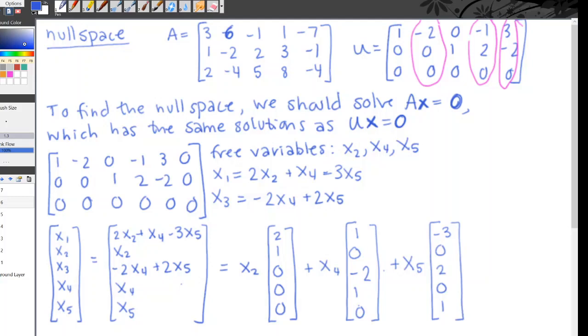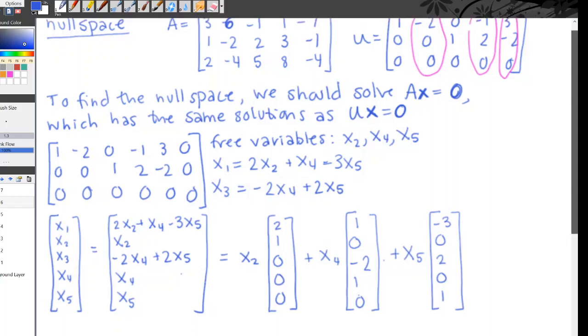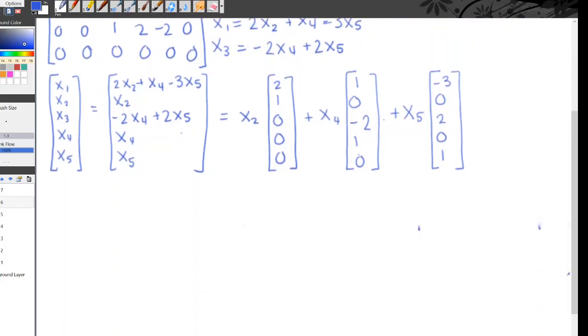So basically what this tells us is that what we just wrote down here is a linear combination of three vectors, right? So x2, x4, and x5 represent any real numbers. And so that means that the null space is equal to the span of these three vectors. And these three vectors are linearly independent. I don't really want to get into it, but whenever you use this approach of finding the parametric vector form, the vectors you find are always going to be linearly independent. In this case, you can tell just by comparing them, there's no way to combine two of them to get a third one.